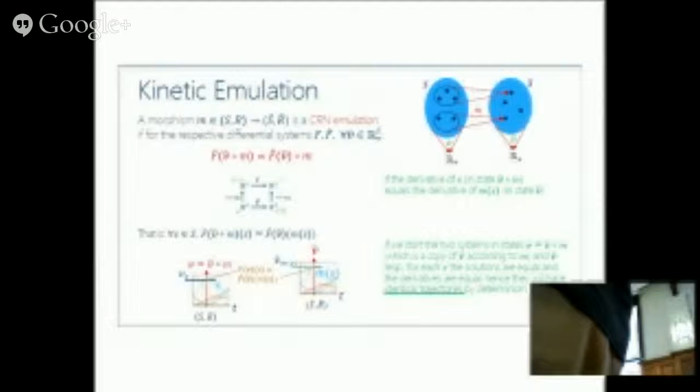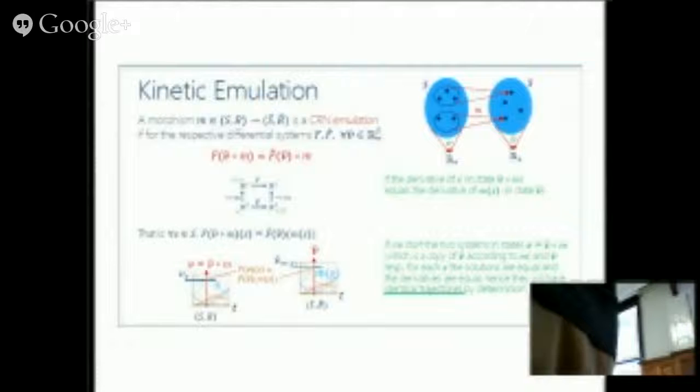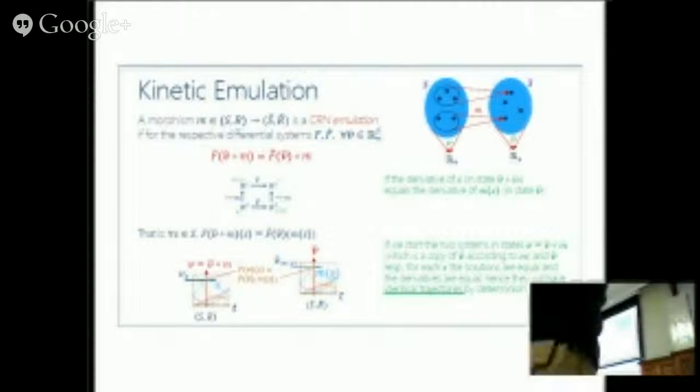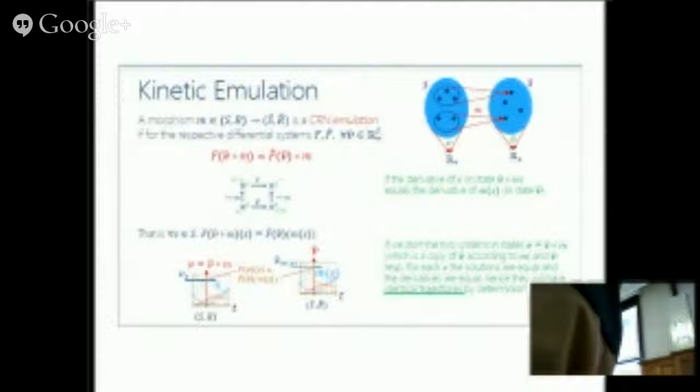Now the notion of relation, which I was trying to explain, these trajectories overlapping exactly, can be defined by this equation here, that again relates the differential system of the two networks, F and F hat. And what this says is that the derivative of a species on this side must be equal to the derivative on the other side. And if the derivatives are equal in corresponding states, and if you start from equal or corresponding states, then the trajectories have to match forever because we have determinism in all of this. So if the trajectories start from the same initial conditions and have the same derivative, they will follow the same trajectory forever. So this condition on the derivative is sufficient to imply that the trajectory will match forever. So you only need to ensure that.